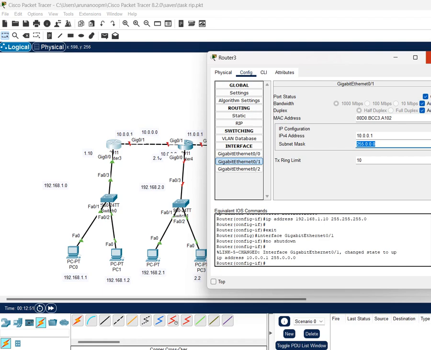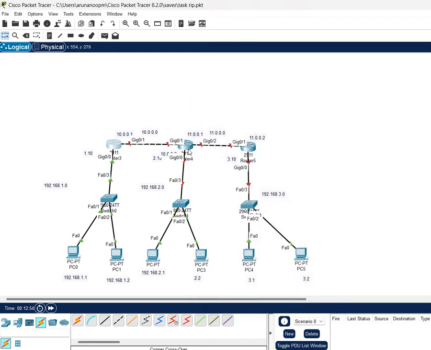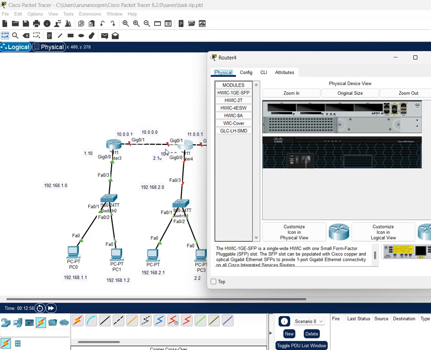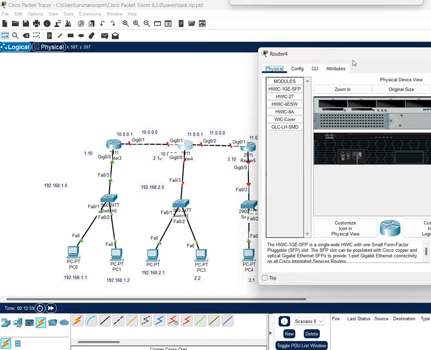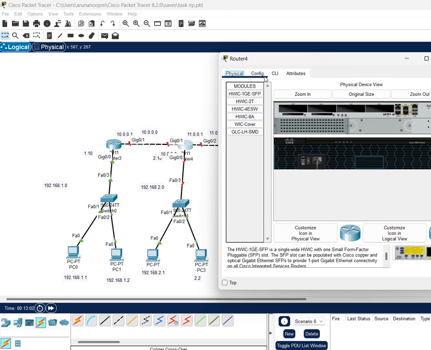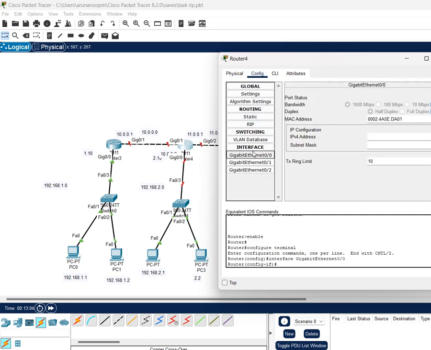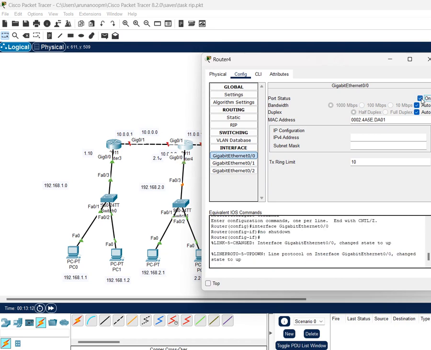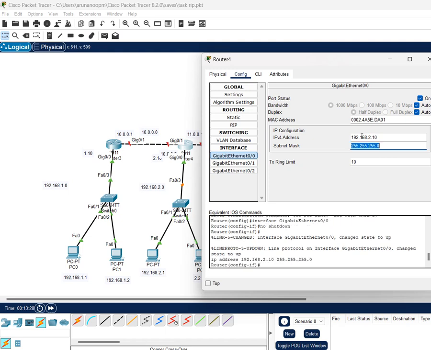So I'm going to close this one, then I'm going to take this one. Okay, so here Giga00, Giga01 and Giga02 are there. I have to select this config section. Giga00 is moving to the second network. Initially I have to switch it on, then find the second network IP address, that is 192.168.2.10. That is the default gateway of that second network. Okay, that is Giga00. Then the tab button. Okay, done.